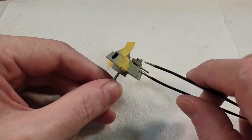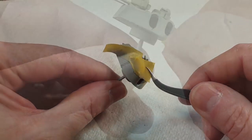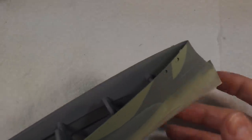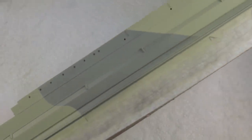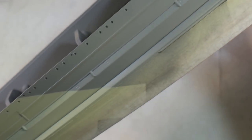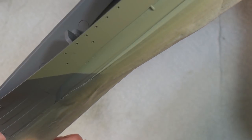Alright, let's take this paper off and see how we did. Not bad, does it? Let's have a look at the hull. Right, so here's the hull, and it's actually come out pretty good, I think. Try and get as much of it under the camera as I can. That's that side. And there's the other side. Now, obviously, it's still got to have the dark grey on it as well. I think that's actually come out not bad at all. I'm very pleased with that.